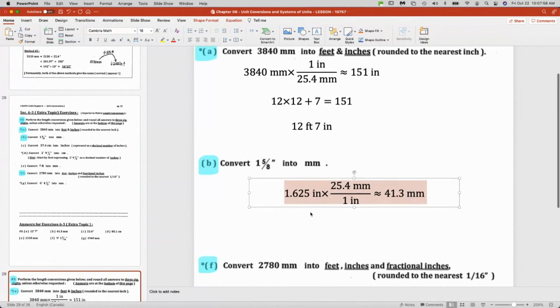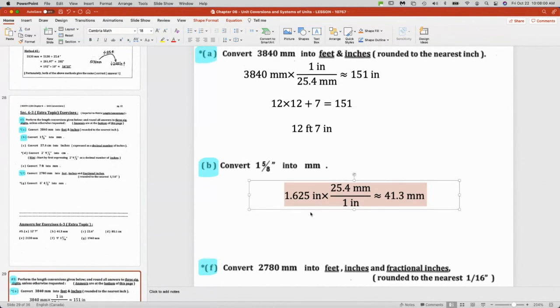So why did I start off with these two questions? To remind you that there's this method that I talked about last time called the unit fraction method, or if you want, the bracket method. So what you have is that a fraction here is equal to 1. And when you multiply by 1, you do not alter the value. It still stays the same in terms of the measurement. Sometimes the fraction's this way, sometimes it's upside down, and it really depends on your objective of canceling out the units of inches here, or in this case, millimeters here.